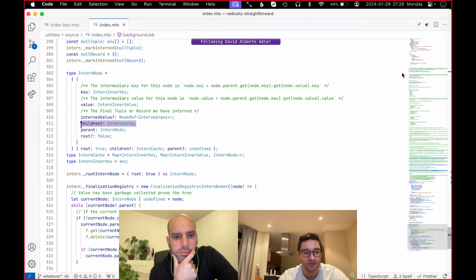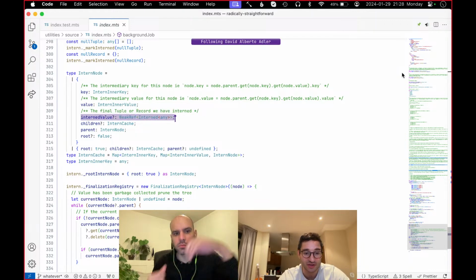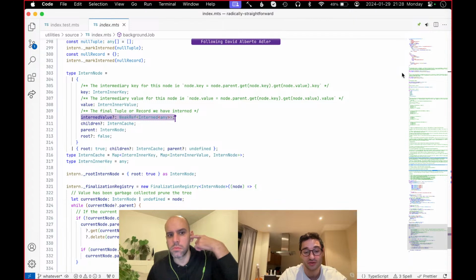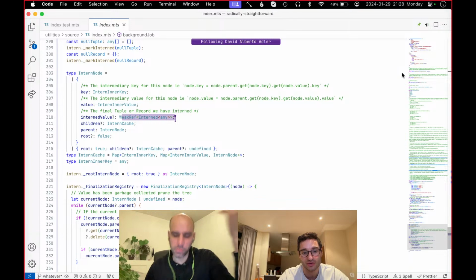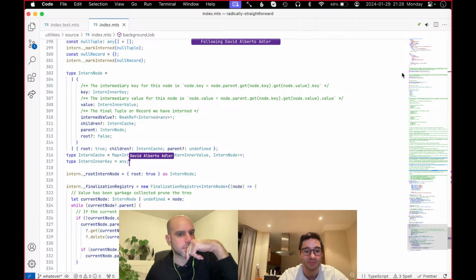And each node could also have the interned value, which basically means that this node is the end of an object, and there is actually a value which has been produced. Because with the example where you have the object A1 and A1B1, some will have values interned at A1 and other ones won't, right? There might be a partial object.